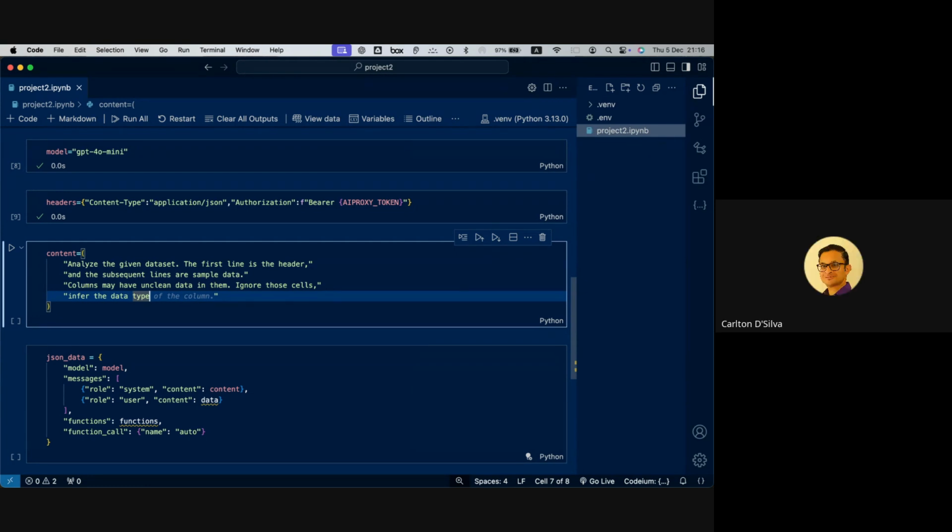I'm sorry, come again please. You are not clear. Do we have to do the data imputation if there are any blank cells? No, we are not going to do any cleanup at this stage.